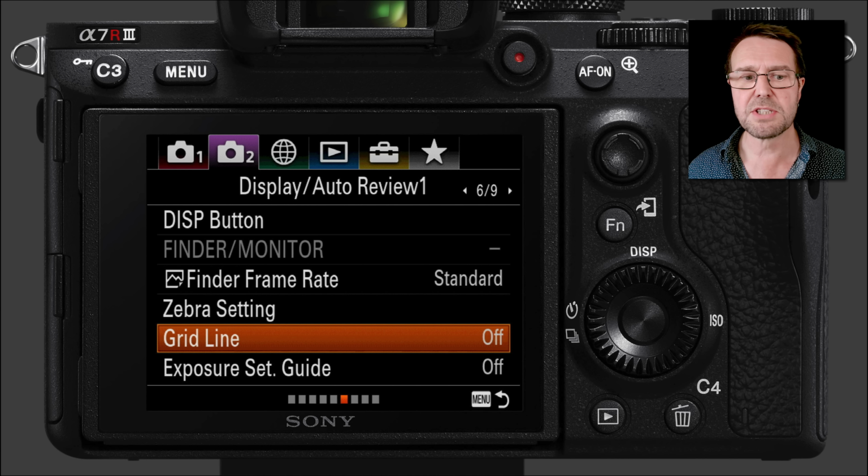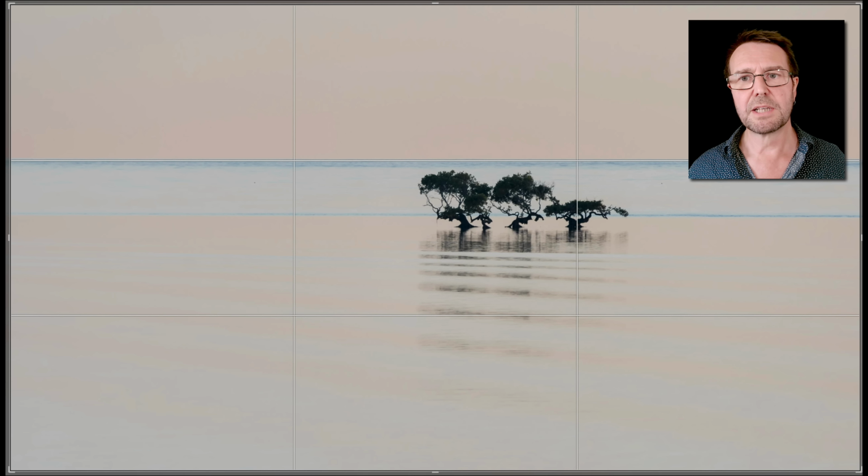Okay, on the page 6, we've got the grid line option. Now this is an option that some people like to have available in the EVF and on the monitor. It's typically something that I don't use. I can sort of naturally frame an image myself. I can imagine the rule of thirds. I don't really need to be shown it. But if you need to be shown a grid overlay so you can accurately place your horizon line on that rule of thirds, then by all means choose that as an option.